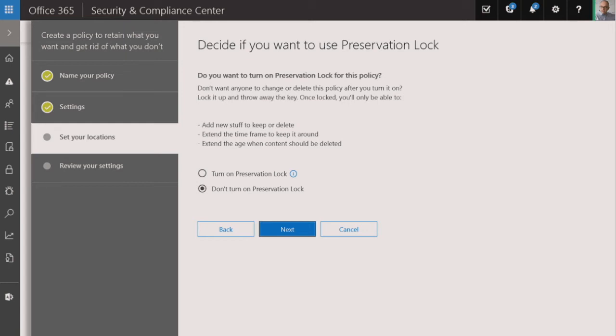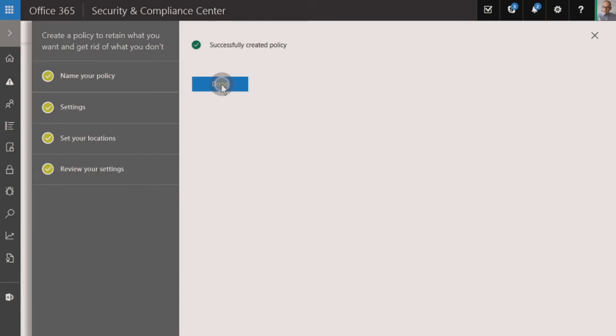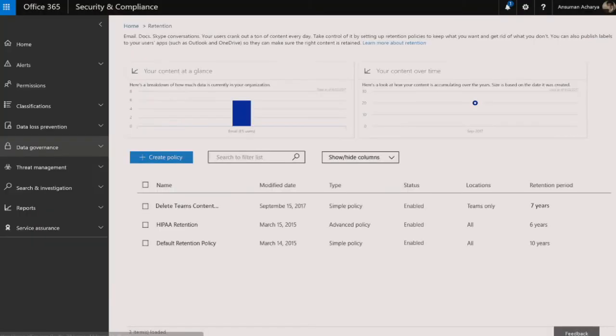till the policy expires. So key to note is Microsoft Teams data, chat and channel message data, is in mailboxes, and these retention policies are going to wipe it out from those mailboxes, as well as our chat service, which stores these messages. And if you want to create policies for Microsoft Teams files, you have to address them towards SharePoint and OneDrive. So the final step, where you review your settings of the policy that you've created, and boom, you've created your policy, and then you can decide whether you want to preserve your Microsoft Teams data or delete it.